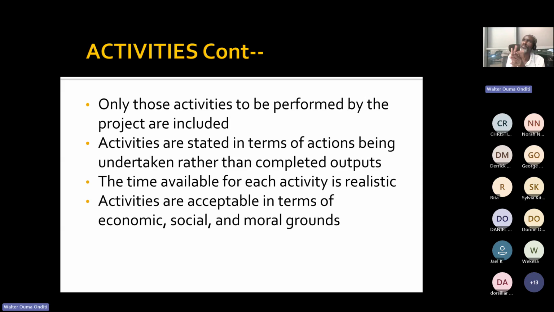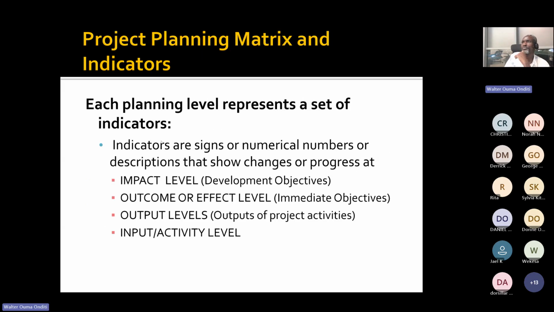Some of you may have heard this word, social safeguard. We might want to talk about it later. Just try to introduce it as a way of trying to understand some of the things that are emerging today. So later on, we shall be able to talk about some of these emerging issues in M&E, the social safeguard, environmental safeguard, and how you take care of it within your environment. So this is really very critical. The framing words, formulation of goals, formulation of outcomes, formulation of output, and formulation of activities become very useful.